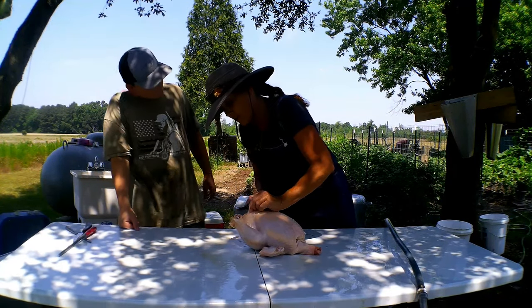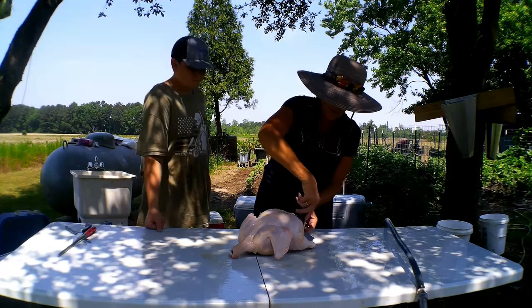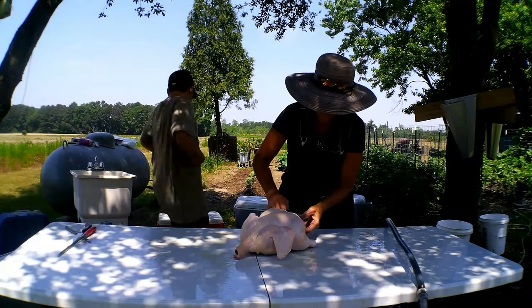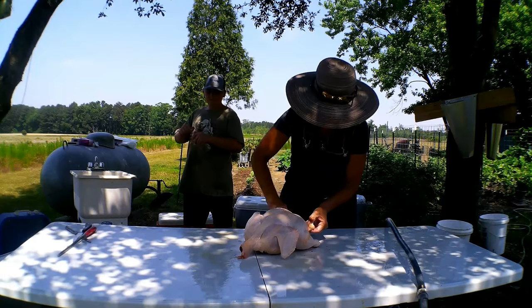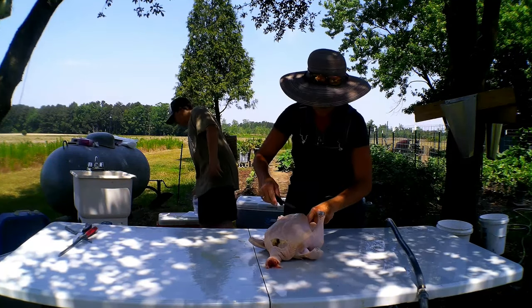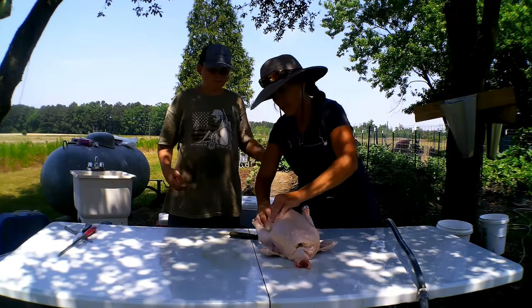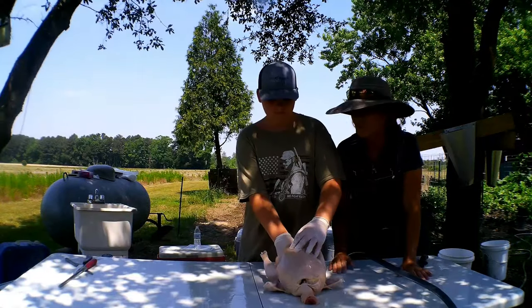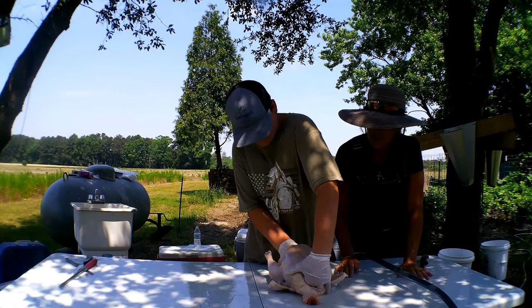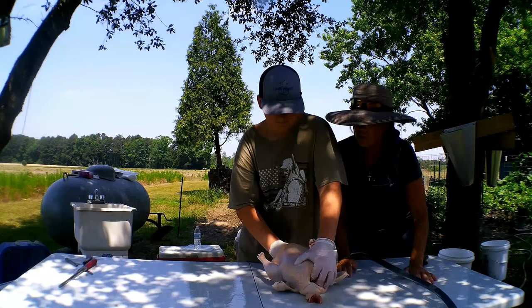Grab that meat, make a little cut like that. Since we don't eat tails, I'm just going to slice right there and cut that tail off. You're going to make a little grip, pull it right there. Now have fun — reach deep down in there, all the way back, keep pushing all the way. Reach and pull.